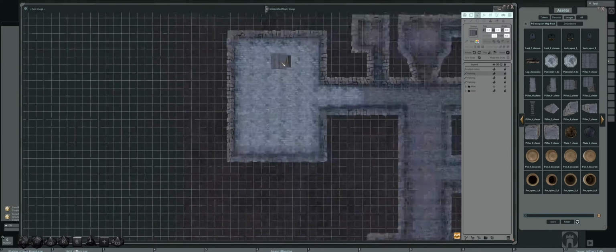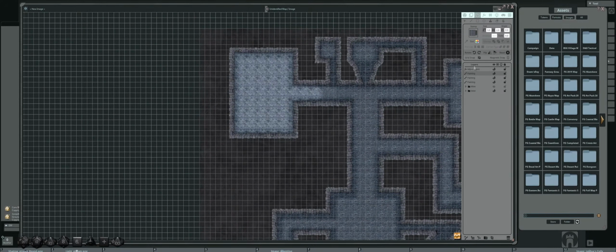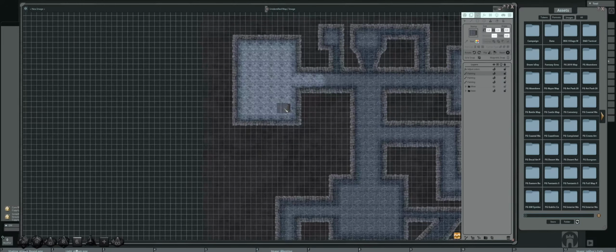Oh, let's check it out right now. Let's see here. We'll get back to this in just a second here. Jars, crates, and chests. That's right. Let's go. Let's see. Medieval buildings pack. Background 11.